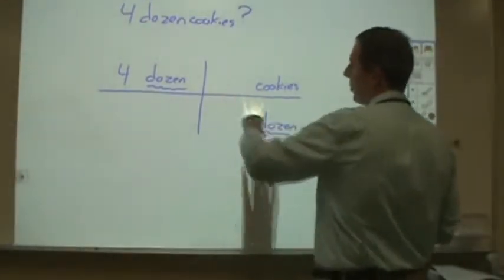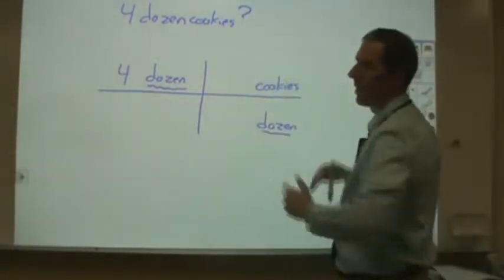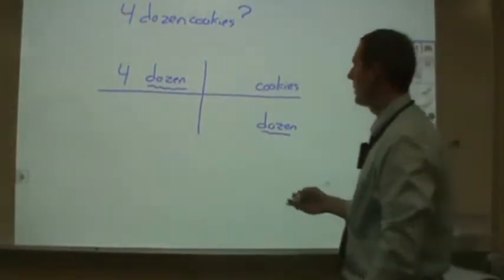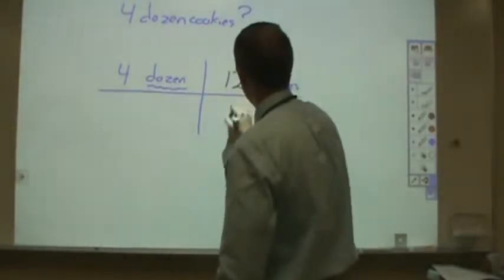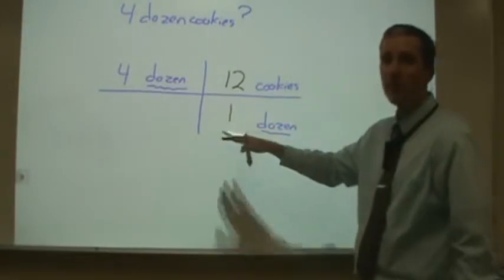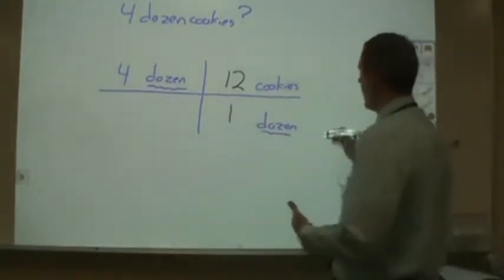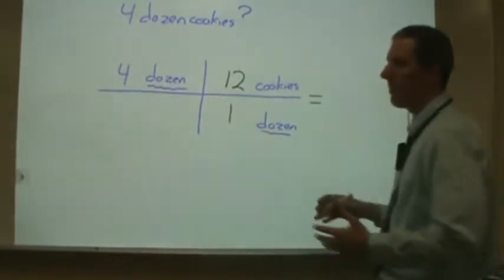The last thing you want to do is make these two amounts equivalent to each other. This is your 1. So cookies and dozens, how do I put two numbers there that make those equivalent? Well, 12 cookies is 1 dozen. They don't have to be those numbers. It could be 24 cookies and 2 dozens. But it has to be a ratio that gives us unity. And from there, I've set up my math to be solved.